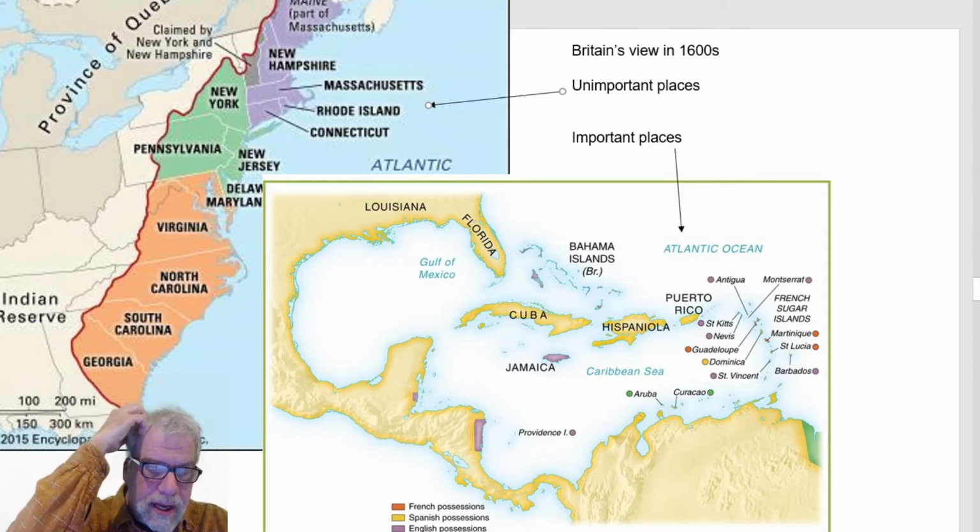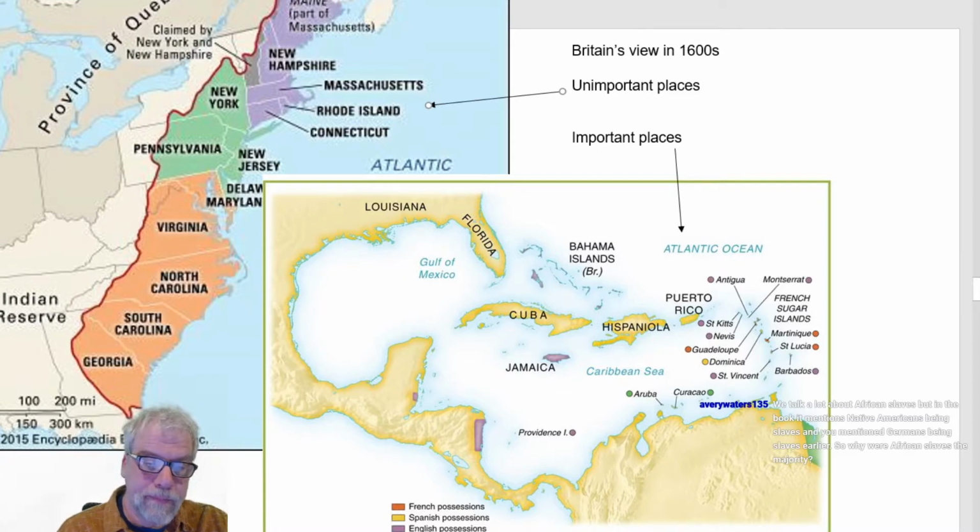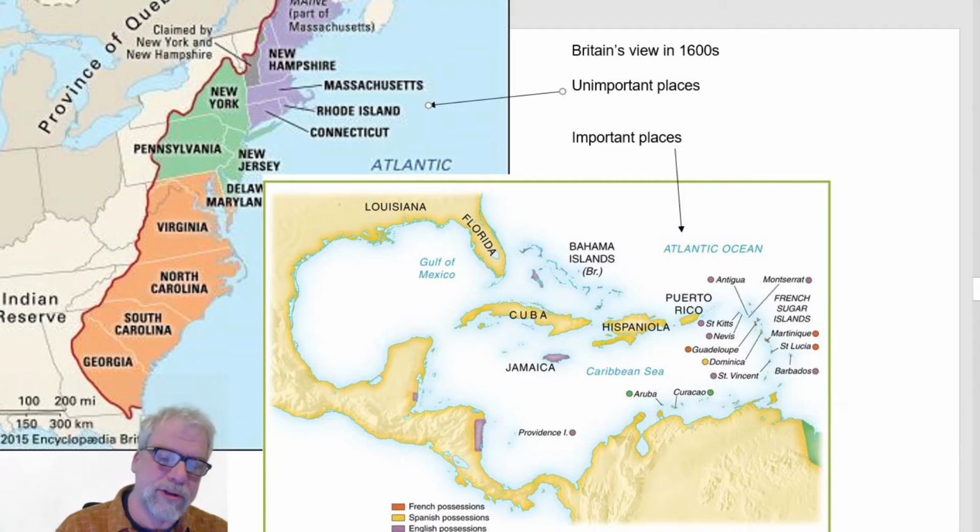To a certain extent, enslaved people did come from the Caribbean. So in 1619, probably the first Africans arrived, possibly as enslaved people in Virginia. We don't have very good records, but those people came from the Caribbean. Basically, there were Native Americans who were enslaved. The Germans were indentured servants.